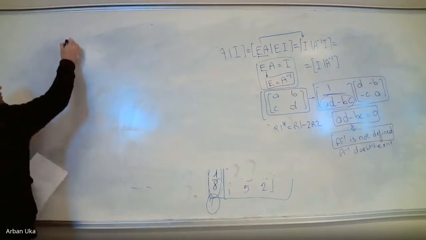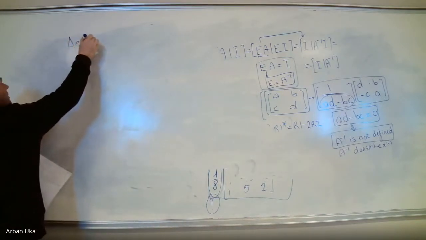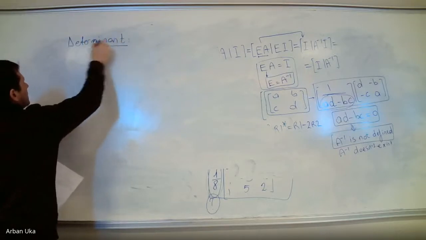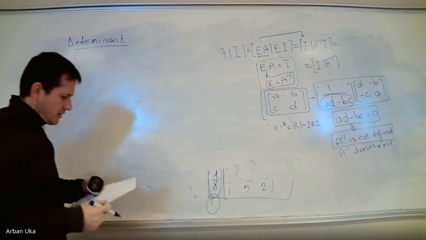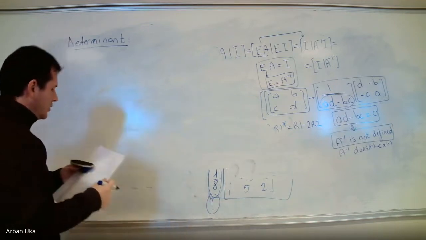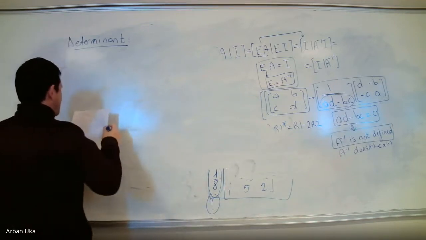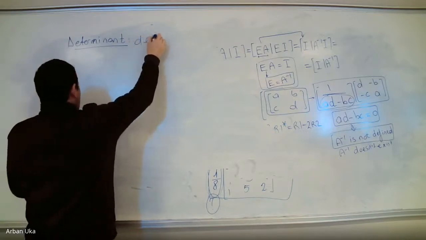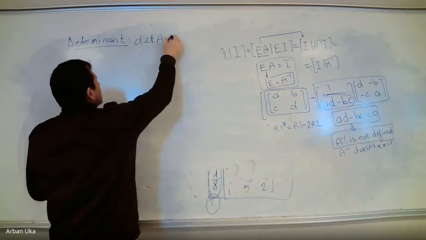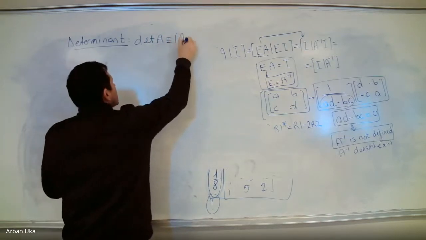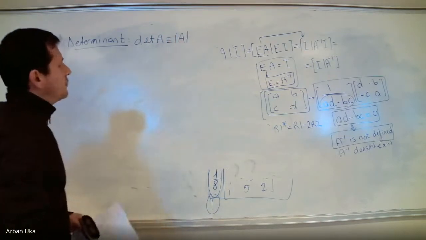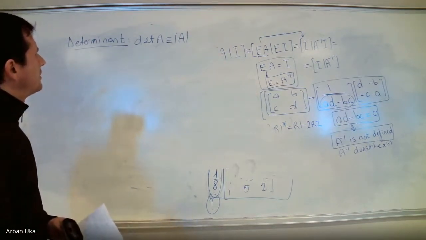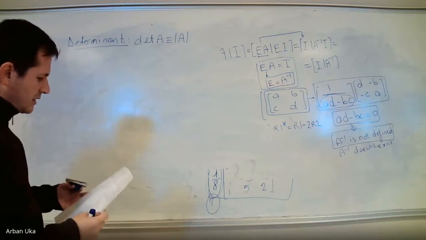So we define a new variable, the determinant. We denote it like this: determinant of A. We also denote it like this. In this course, if you see the absolute value sign looking like a straight line across a number, this is the determinant.